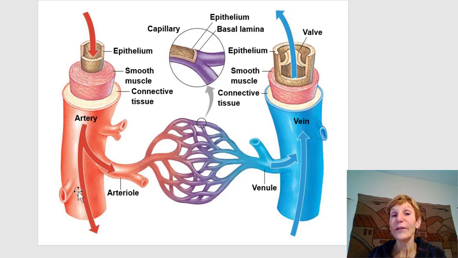Not all arteries are going to be carrying oxygen. In fact, the pulmonary artery, if you remember, is the most oxygen poor vessel in the body. It's on its way from the heart to the lungs. But in this case, we're showing an artery that actually is oxygenated and is now carrying that blood to branch points off the artery into smaller arterioles. And arteriole really means baby arteries or little arteries.